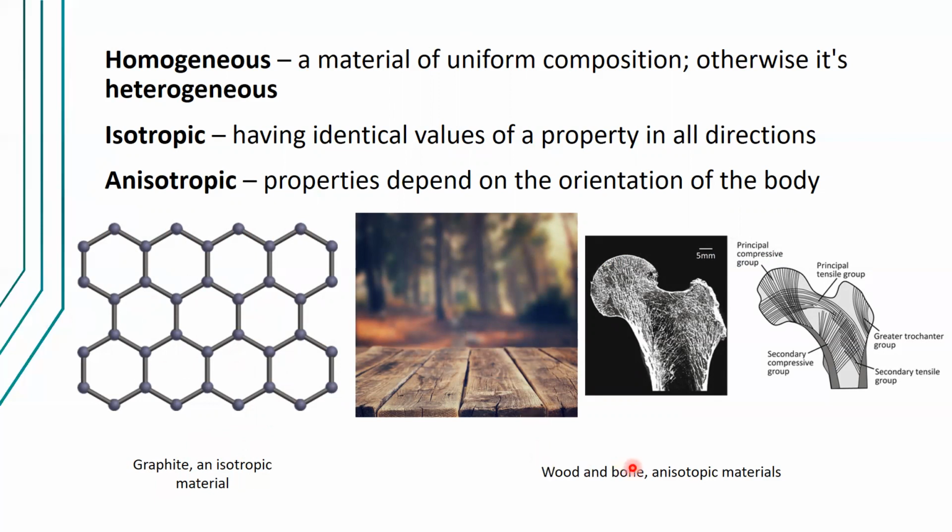While wood and bone are some examples of anisotropic materials. Okay? So, kasi si wood, okay, iba-iba. Punta ka dito sa direction na to, medyo mas weak in terms of modulus of elasticity compared sa ibang direction, and so on and so forth, right? Even your bone, depending on the molecular internal arrangements, okay, iba-iba sila depending on where you look at, okay, ng mechanical properties, and that's your anisotropy.